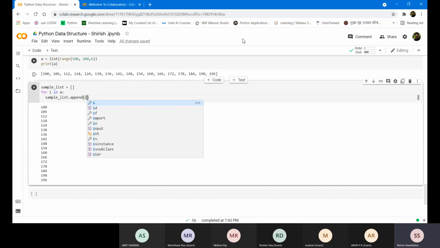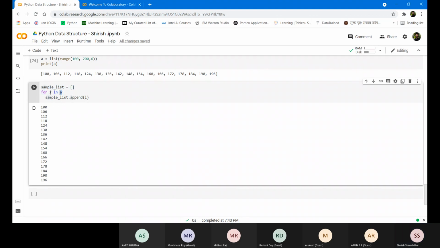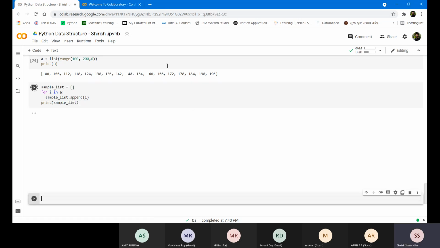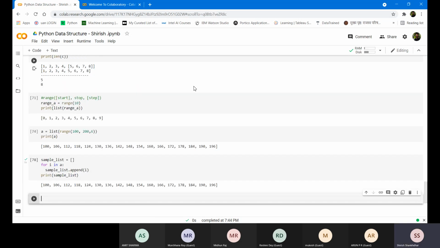This will define an empty list for me. On the second line, it is going to go in A. Then it is going to come in the for loop. It is going to append the first element of A in the sample list. Then again it will run till the end. And if I print the sample list, it is going to have the same elements as A.